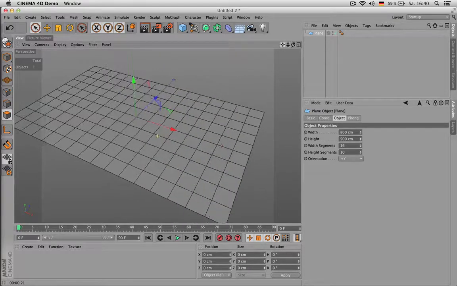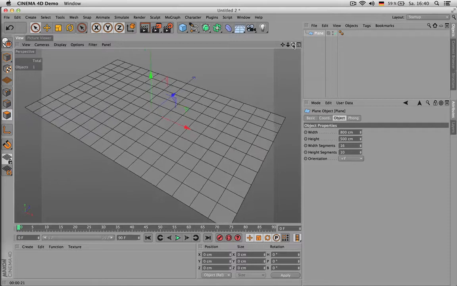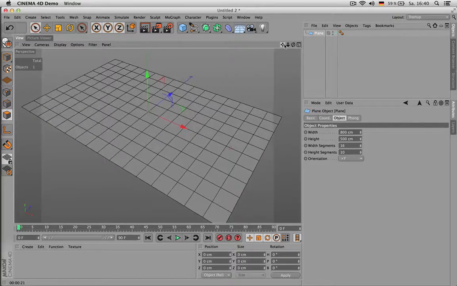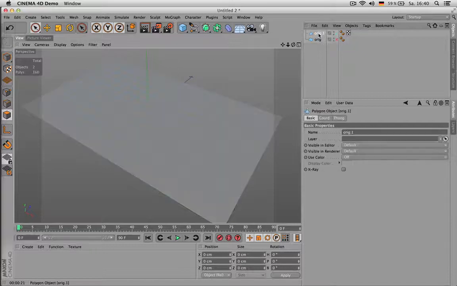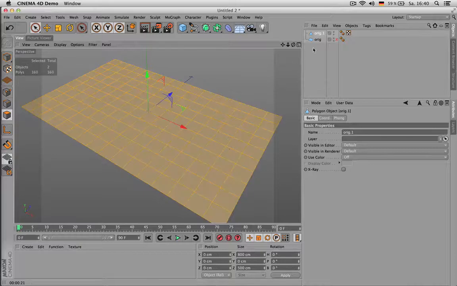So this is supposed to be the main grid for all I do to create the office. So if we wanted to, we could keep this and call it original. And I would like to disable the original and use the other piece here. I convert it using C on my keyboard, and now I just select all the polygons we have.